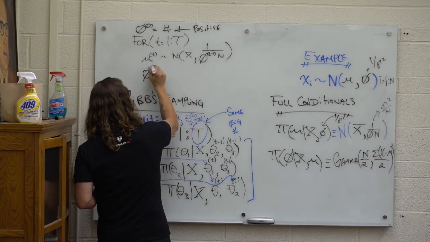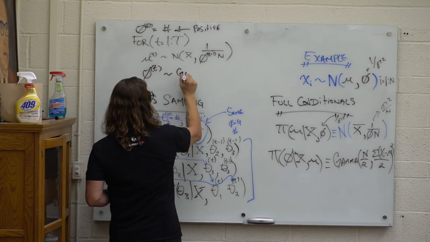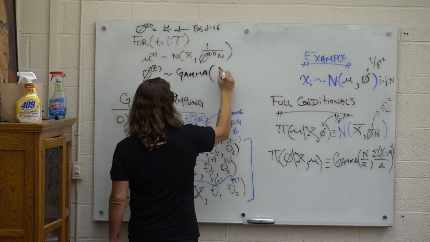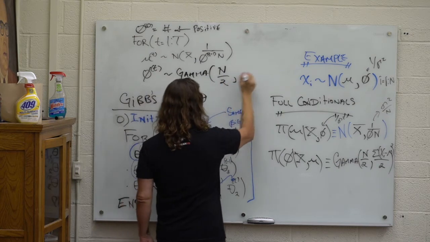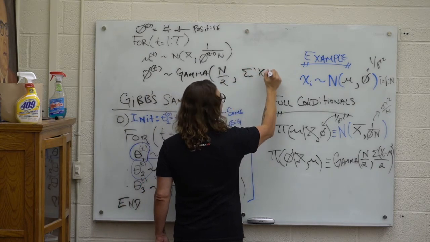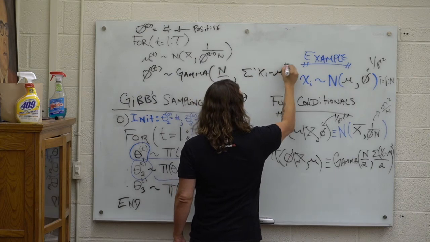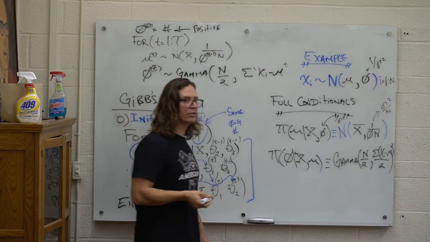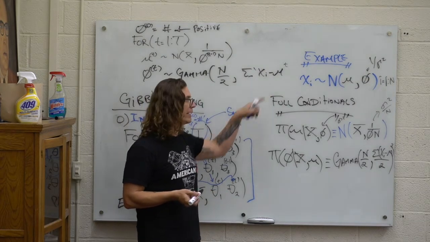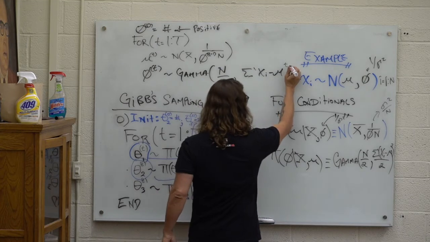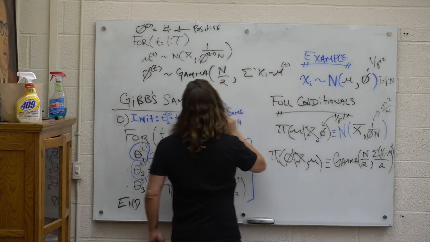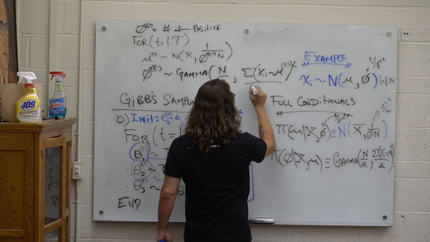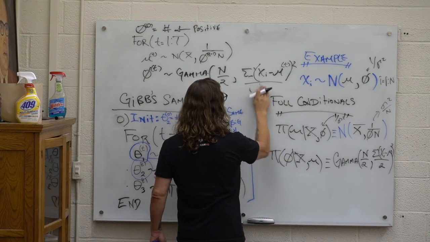Then I'm going to take phi_t and I'm going to sample it from this gamma. n over 2. Unfortunately, I'm going to have to compute this every time. So you could break this into the sum of squares if you wanted to and make some easier calculations. So you could make it so you don't have to evaluate everything every single time. But I'm going to take this previous draw that I just got, squared, and I'm going to divide by 2.